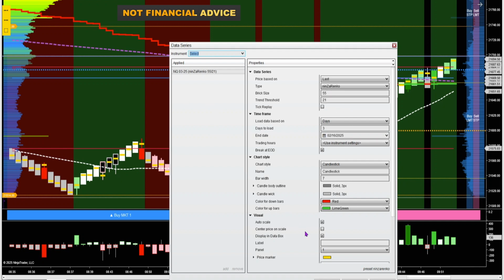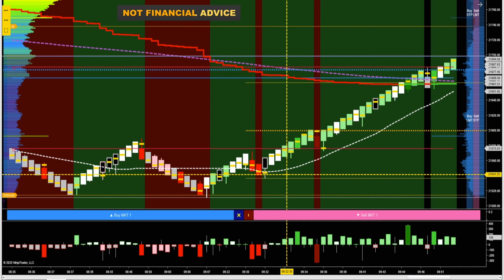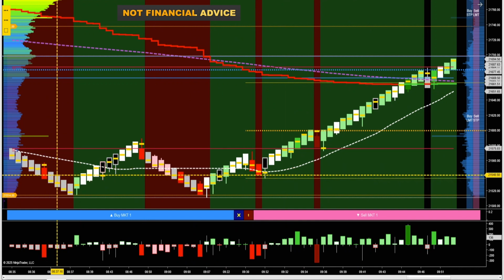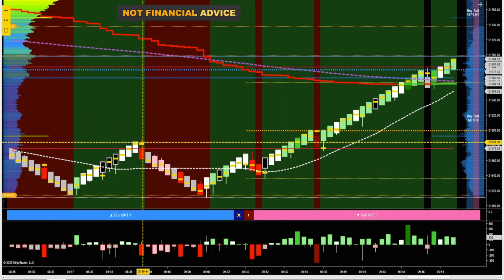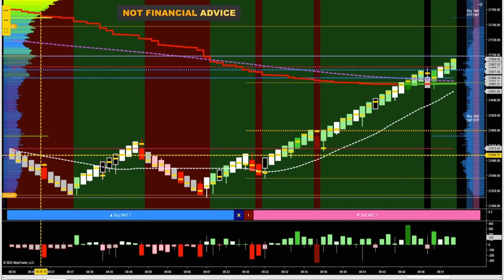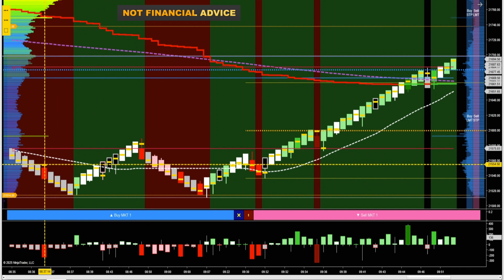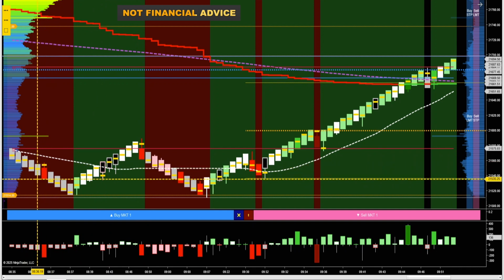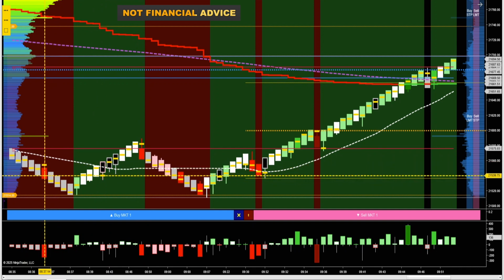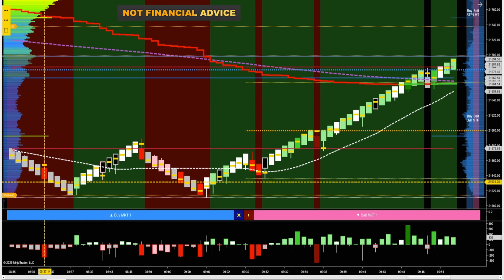This is another NQ chart. So same chart setup, same chart settings. I'm definitely looking for wicks on the Renko bars with the point of control drawn up into the wicks, drawn down into the wicks. So you got point of control drawn up into the wick here. We've also got some nice negative delta, looking for a break lower.